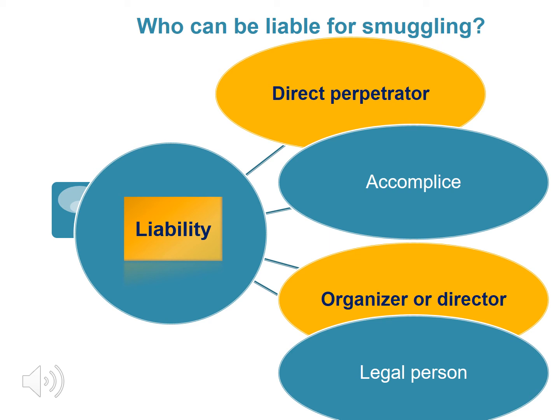And then we have legal persons. It's very important to establish the liability of legal persons because they are often used to shield natural persons from liability, and they can play quite a significant role in the overall smuggling process. This could be the case, for example, for travel agencies that could serve as intermediaries for organized crime groups. Then we have commercial carriers, for example, airlines. They are responsible for verifying the documents of passengers and for reporting to the authorities that migrants traveled or attempted to travel without the required documents.